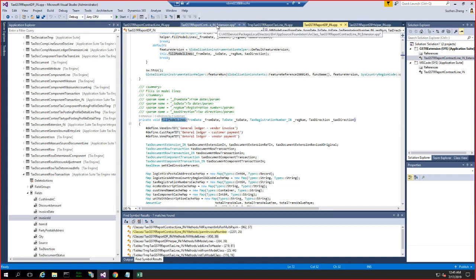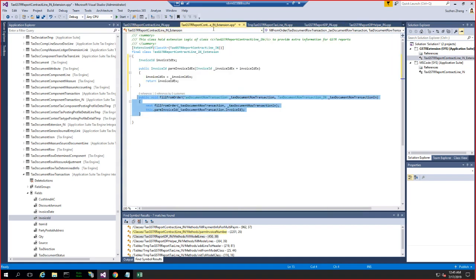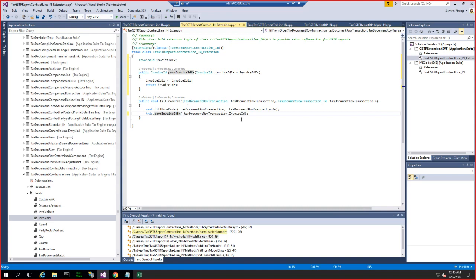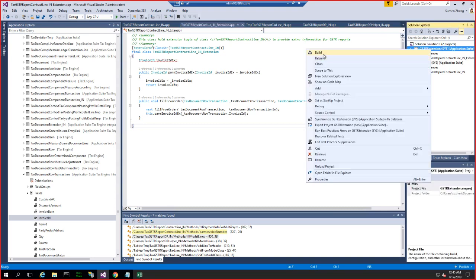For my demo here, I will put to this extension class directly instead of create a new extension class. Then we create for field from this order and set this. And it will from this invoice ID. So once we finish everything, we'll compile this.